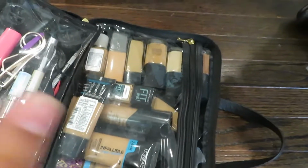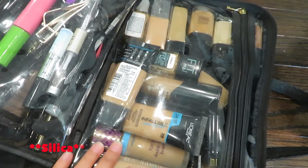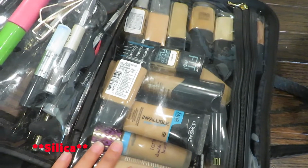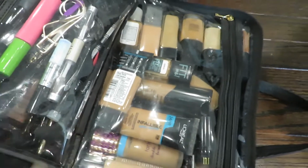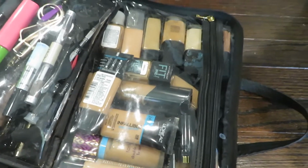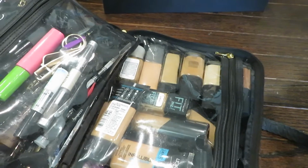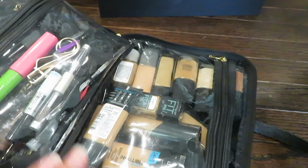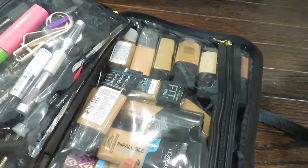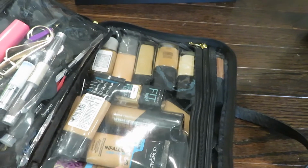That also has to do with powders. I believe it's like Cecilia or Cilia. I'm not sure what it's actually called, the ingredient in the powder that makes you have a flashback. So I'll have to look into that and put it down below so you guys can know. And so no SPF if you do not want flashback, okay? No SPF on your foundation.